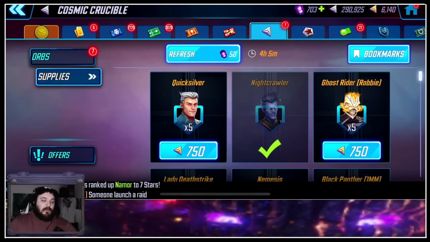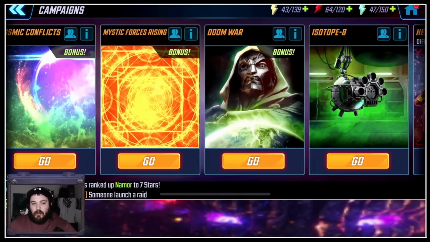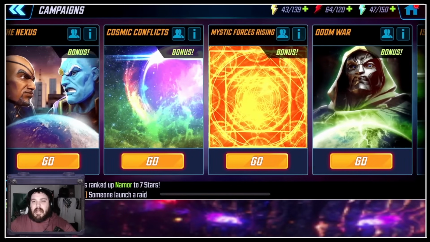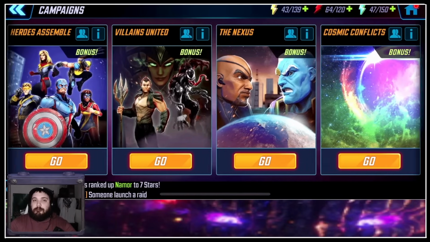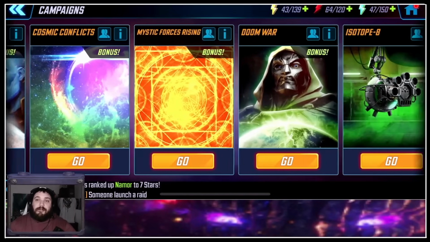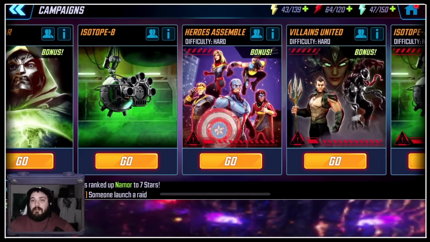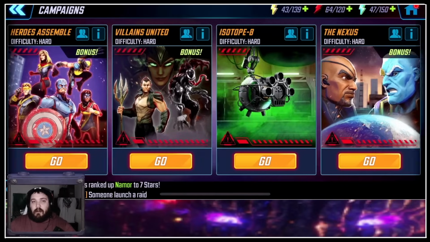All right, so after the Cosmic Crucible store, we're going to head on over to the campaign nodes. Now, the campaigns, we're going to talk about kind of in a life cycle of 3 different lives. Your commander level, pre-level 75, from 75 to 80, and then from 80 on, because that's when we're going to unlock chapters. Level 75, we unlock the Heroes Assembled and Villains United chapters. At level 80, we're going to unlock the Nexus Hard chapters.